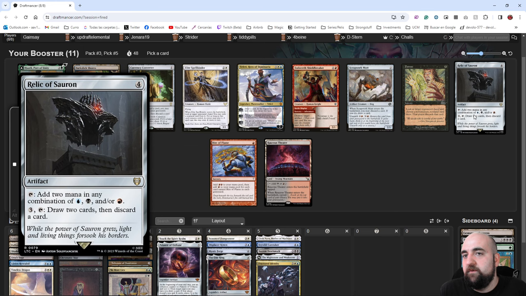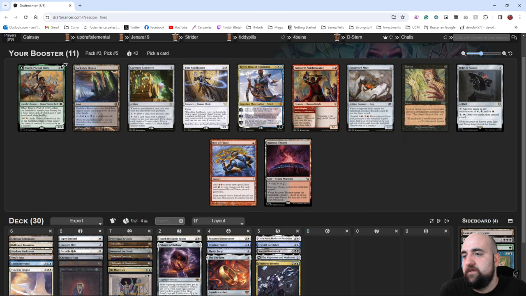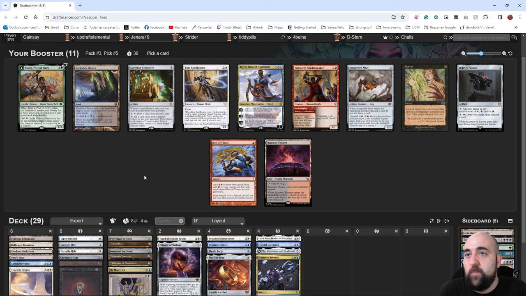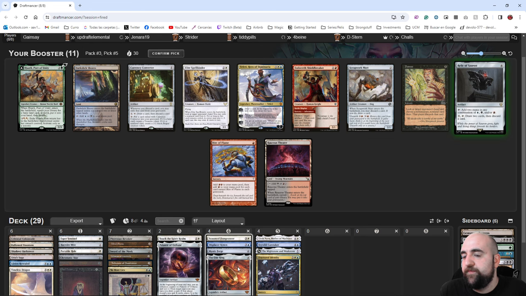Relic of Sauron is powerful. Starless Source is fine. I think I'm going to play the Necron guy, by the way. I wouldn't mind Duress. Frenzy Converter is okay. I'm going to take the Relic. No?